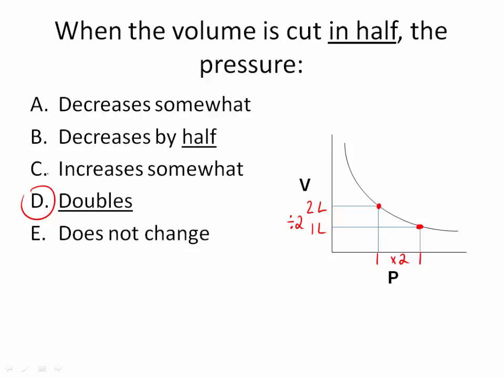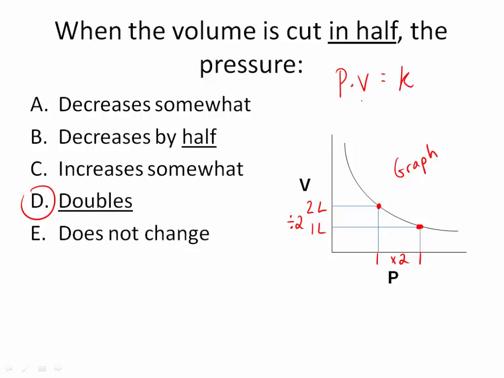Well, there's two different reasons for that. The first reason is our graph. We can find the points on a graph. We can see how they relate to each other. But the other reason is P1 V1 equals P2 V2, Boyle's law. We could even do the simpler version of that. P times V equals K.